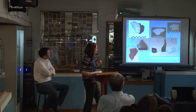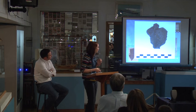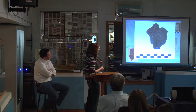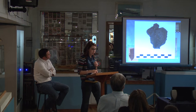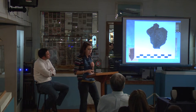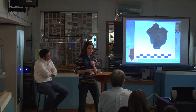Now the one in the top left corner is shown with some of its original concretion. We found this, we were able to remove the ceramic, and then you see this concretion here, and I think with the lighting it's a little bit hard to see. But right along here is an impression of fabric. Now the fabric is no longer there. All that's left is the impression that it left in the concretion. So unfortunately, while I would have loved to preserve the concretion that was here, it did not survive. And so the only evidence we have of this is the photograph that you can see in the image, which again is why documentation is so very, very important.